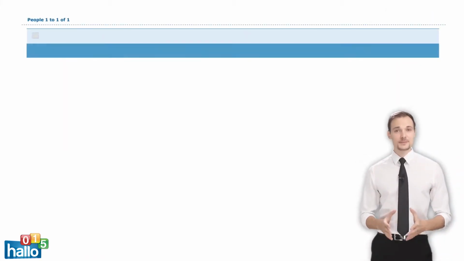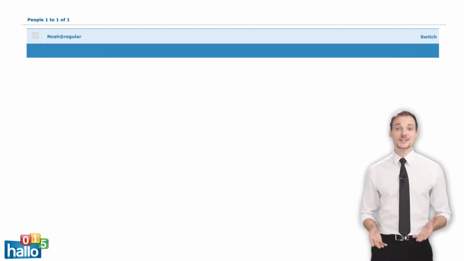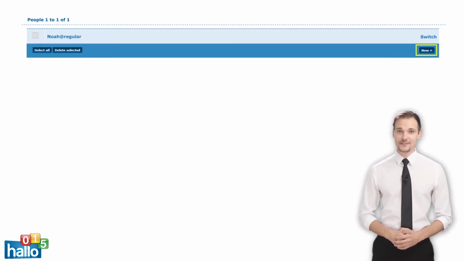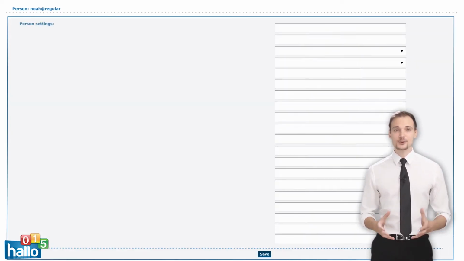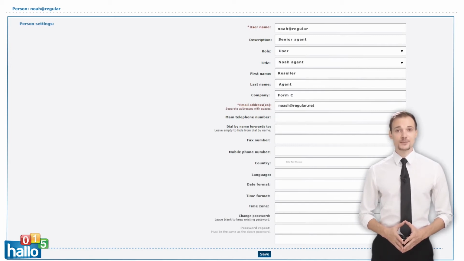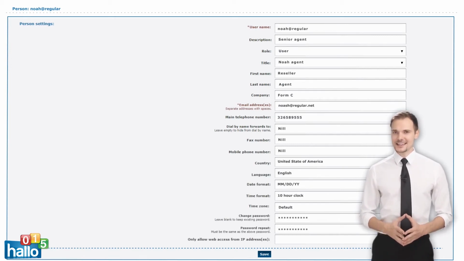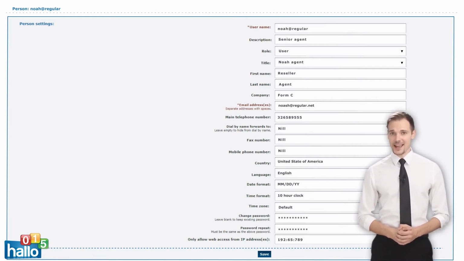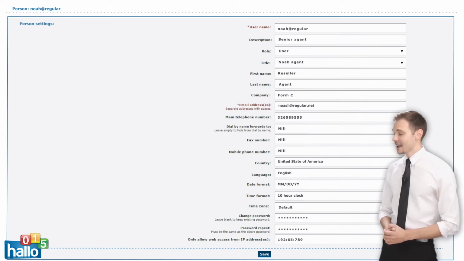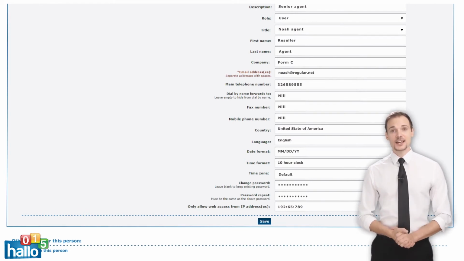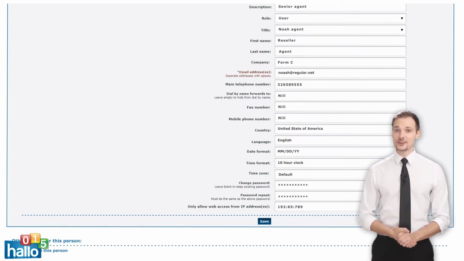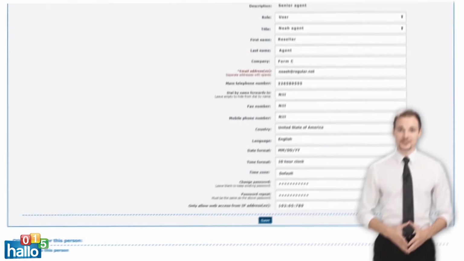People. People is a user login you can create in your account to log into the web interface. When your customer has no people defined, you are unable to use the web interface. Once a person is added in the system, he can add other people in the system too. Setup is fairly simple and easy. Variable only allows web access from specific IPs and is a special option for enhanced security. Enter source IP address or an optional range of addresses for access to the web.